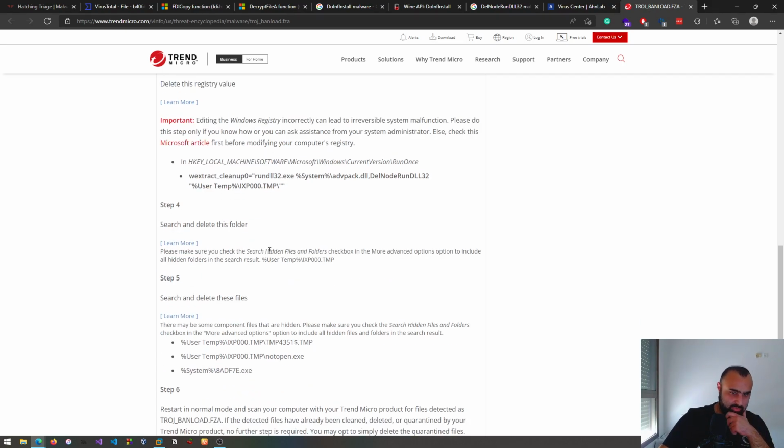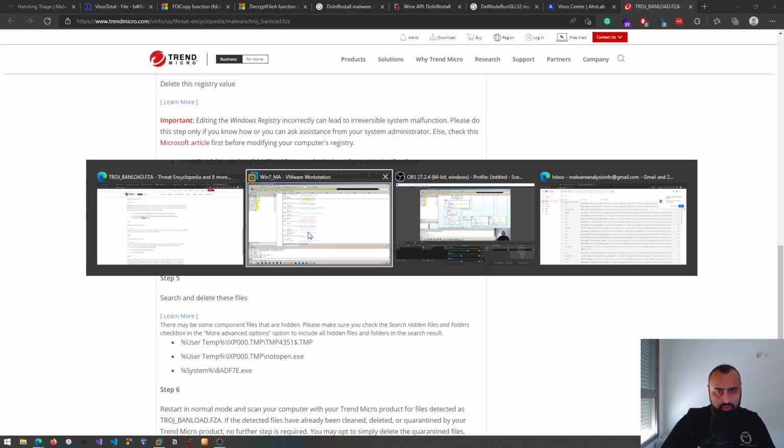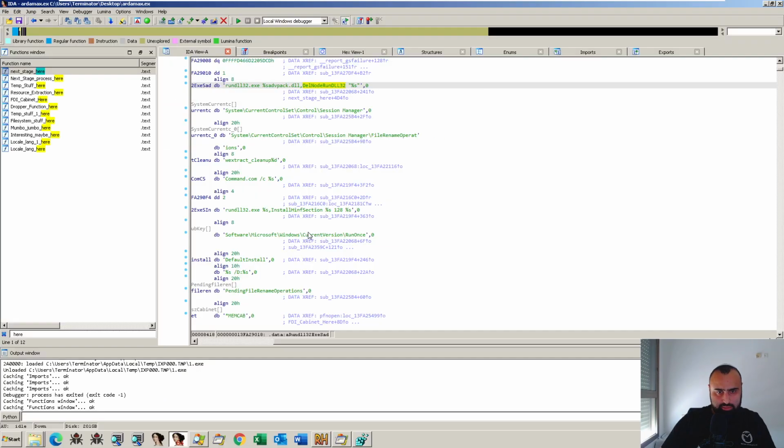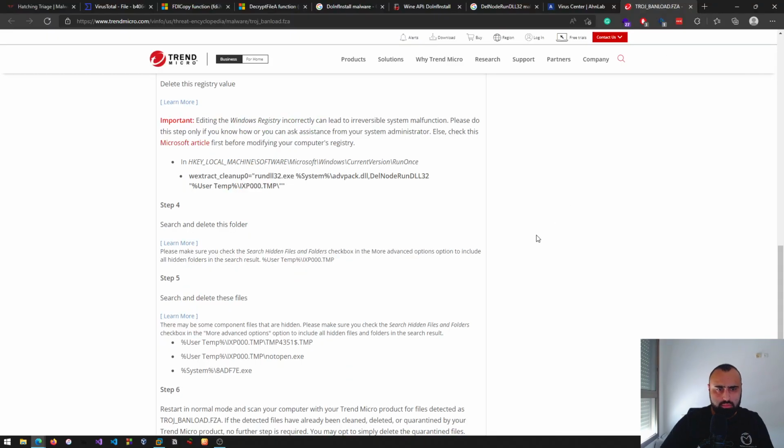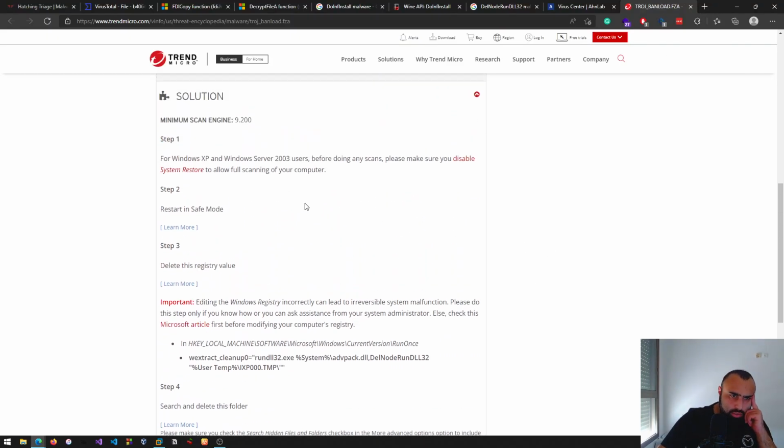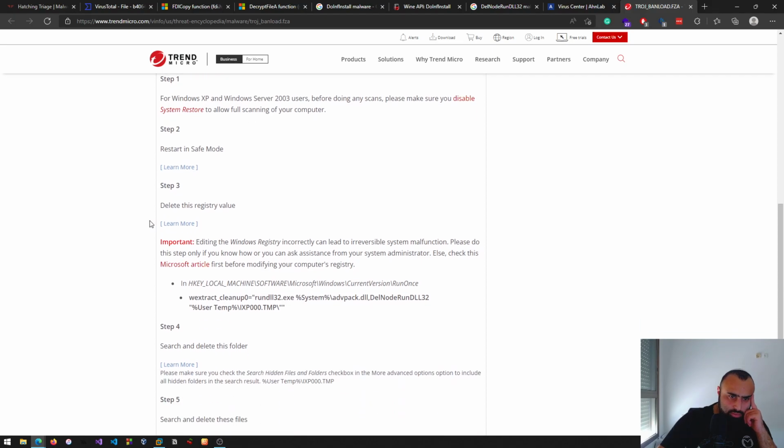It starts to be interesting because you remember we have here the IXP00. I think it's the same directory name. Yeah, IXP00. What is the connection here? Okay, step one, server save one, delete the registry value.